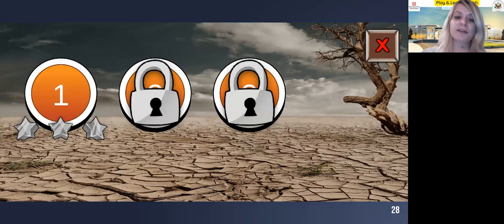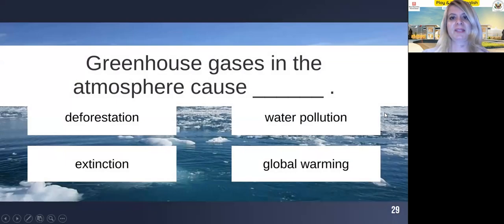Only after you answer it correctly, you move on to the next one. Something like that. Greenhouse gases in the atmosphere cause which one? This could be handled maybe after you have watched the video or studied this environmental protection somehow, and this is the game version of it. Integrating your students, maybe revising what they have learned, or engaging them for further research or whatever.